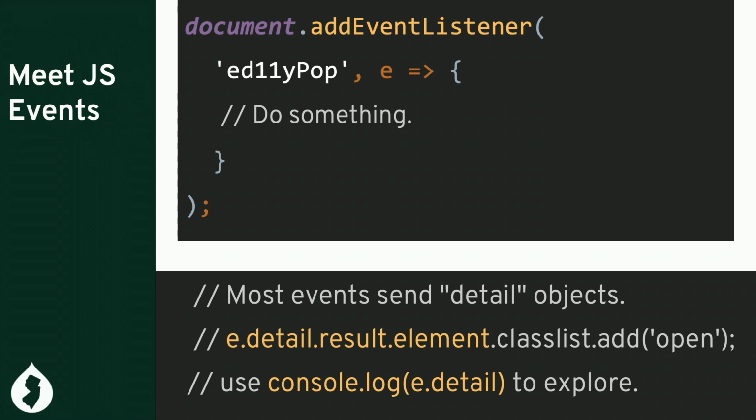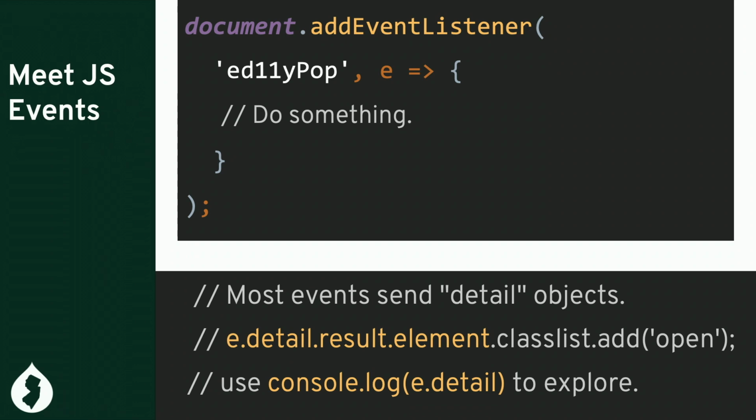Well, Editorially has a lot of JavaScript events that it emits as it's testing so that you can mess with things. So edly pop is on screen here; that fires when a tip has popped open. Events can send along details. Literally, event.detail comes along with the event. So e.detail.result.element for edly pop is going to give you the element that caused the testing. It's what's being flagged. And so you could say, that element, add a class or something, right? If say you wanted to open an accordion, you could be like, when the tip opens, open an accordion, please.